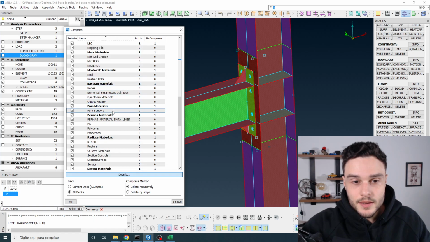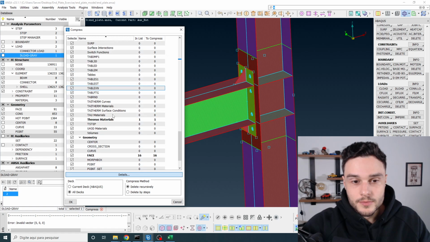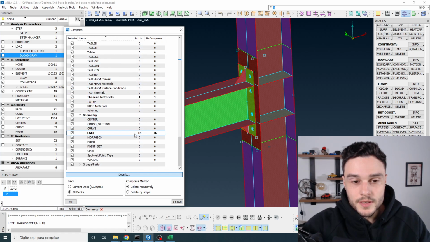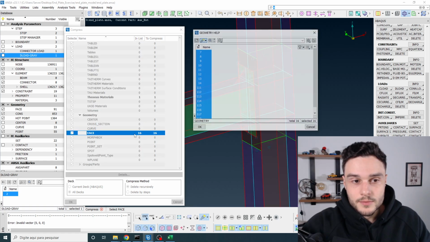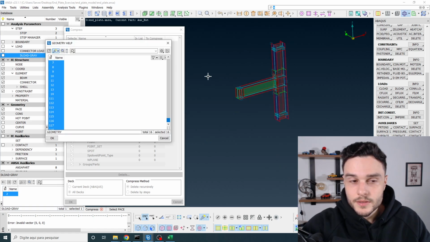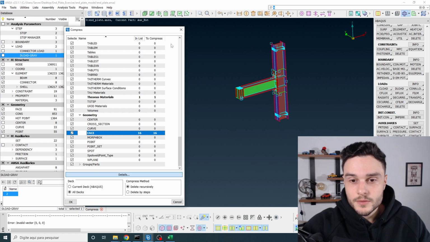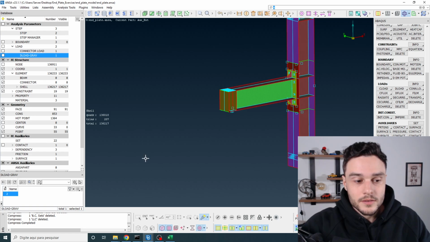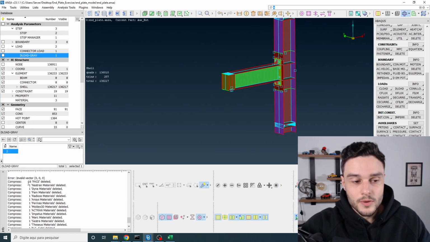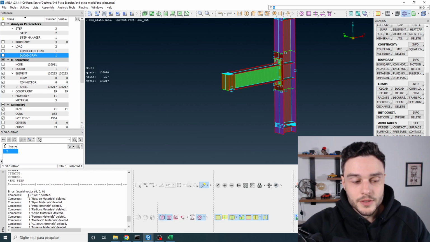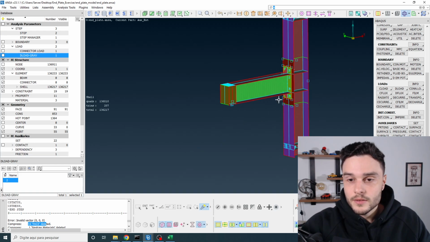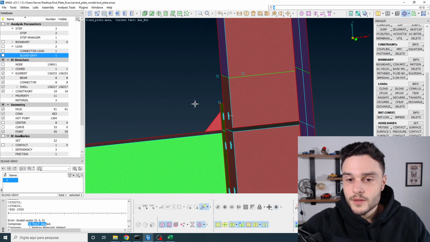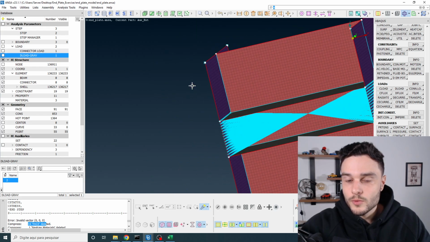Okay, but looks like here we have only this material that is going to be deleted. And in geometry, 16 faces. Let me double click here to check what these faces are. Well, I don't know what these faces are, but looks like it's nothing important. Let's click on OK. Now you see that in this region of the screen, we have the information of what has been deleted. I was just worried about these faces, but looks like we have all faces that we need here. Nothing important was deleted.